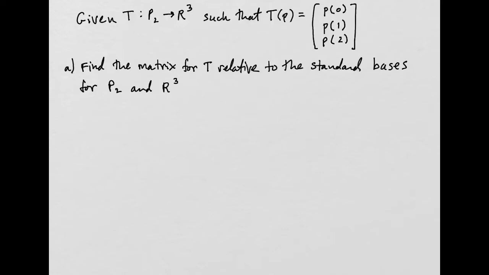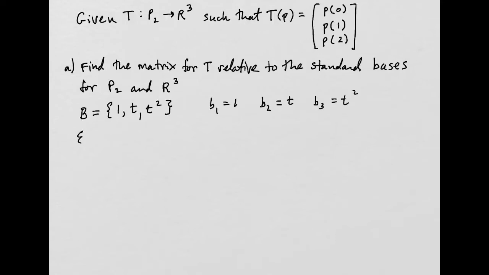Okay, so the first thing we want to do is write down what these bases are. So I'll call B the standard basis for P2, the same basis we've looked at quite a bit recently. I called it D in previous examples, but you can call it whatever you want. And for convenience of reference, let's go ahead and label these vectors b1, b2, b3.